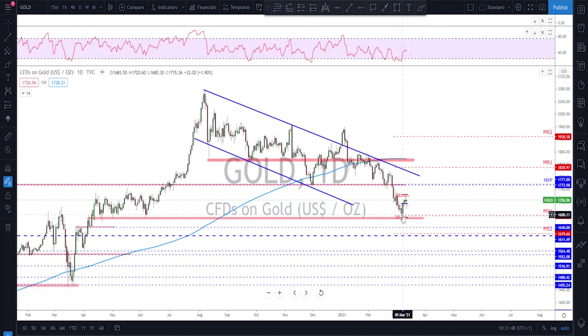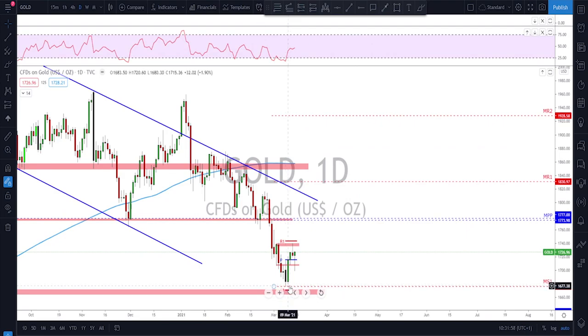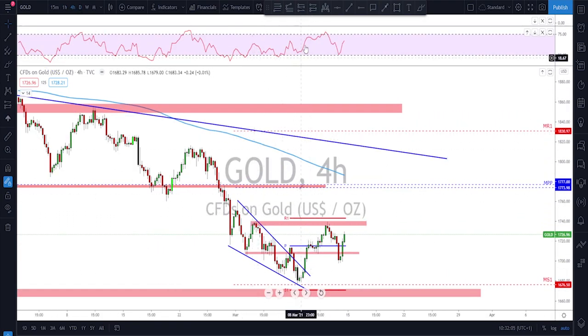On gold, checking the daily time frame, we saw that after the market reached this monthly S1 we never tagged the previous low, which was something I wanted to see. The monthly S1 did act as a nice support with a strong bullish engulfing candle and a little bit of further upside. But all in all, after this ending wedge got broken and retested, there was a potential continuation and it failed to break above this area.